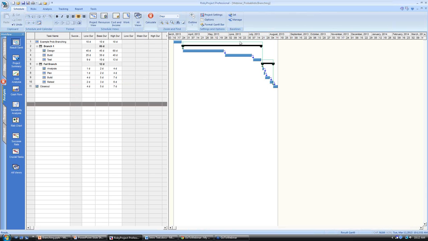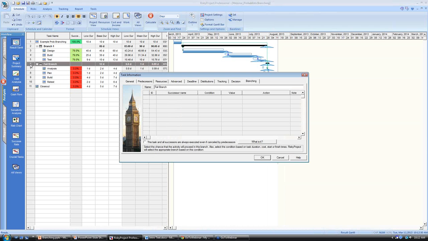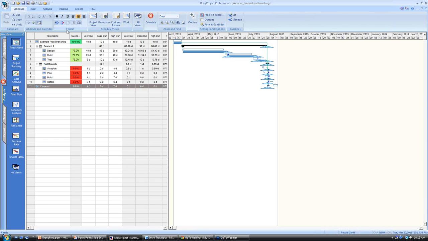And what it does is shows on RiskyProject. You'll see that normally we have blue lines that show linkages. We'll have green lines that show that we do have some branching. And then we can just calculate, and we can get some analysis out of here to see what the expected value of the project is.